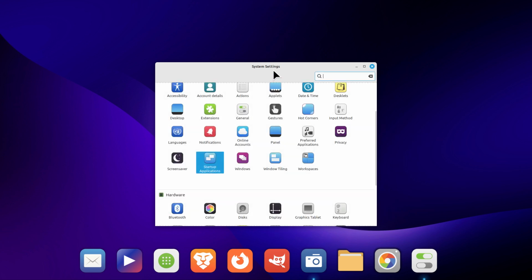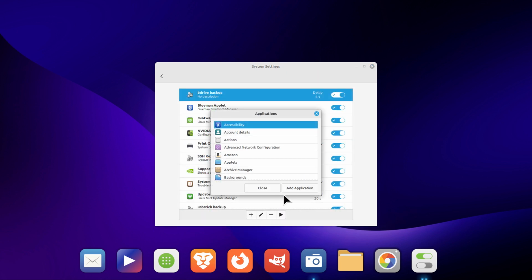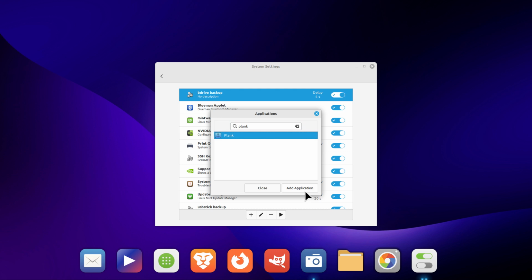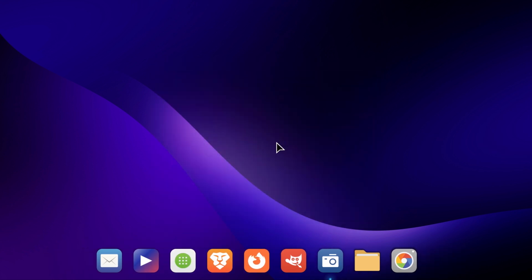You go to your system settings, startup applications, and hit the plus key. Choose an application. Now you can scroll down to the P's after you installed Plank, or you can just type in P-L-A-N-K. And then click that and hit add. And that should have the activation of on. All right, so once this is on, when you log in or out or restart your computer or reboot, it will turn this automatically back on. And we'll talk about when you uninstall that, you want to remove that too.